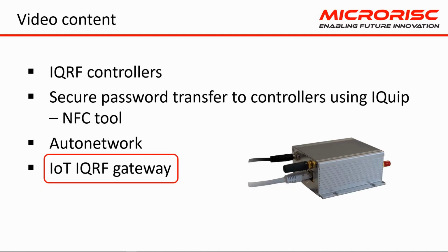We will use the IQRF IoT gateway as the control unit. You can also buy this industrial gateway from us. We will show you the basic functions of the control interface.